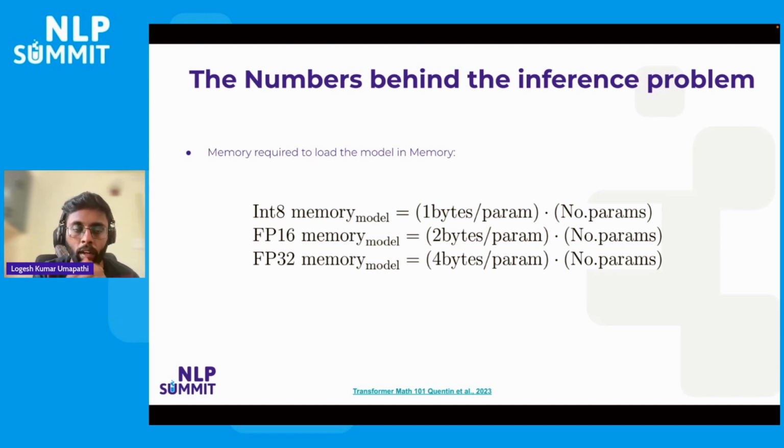And similarly, for a half precision or FP16 type of model, it would take 2 bytes per parameter. So it will be 14 GB of memory. And for int8, it's just 1 byte per parameter, and times the number of parameters it would be just 7 GB of VRAM. There can be certain overhead over that, but approximately it would take this much VRAM for each of the individual models.